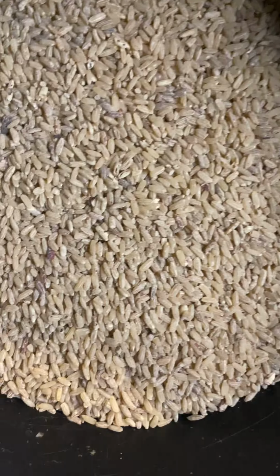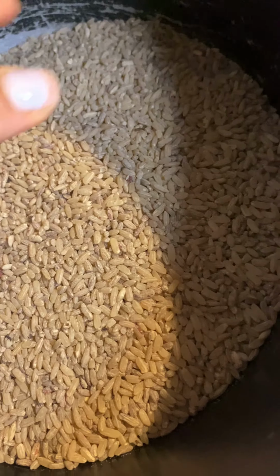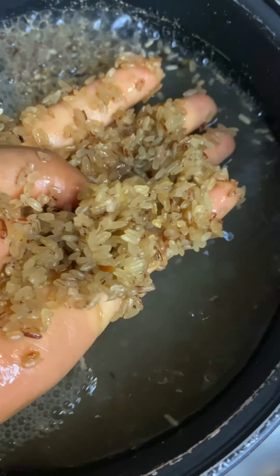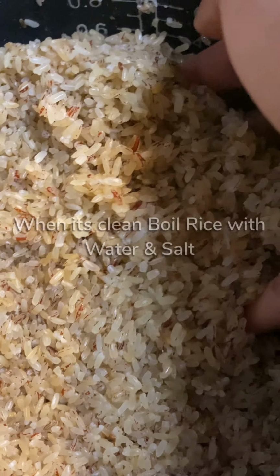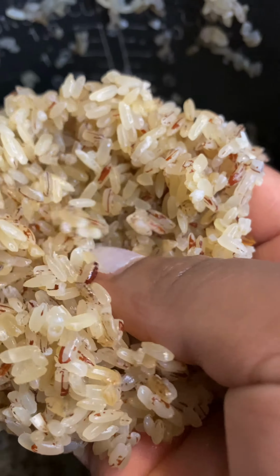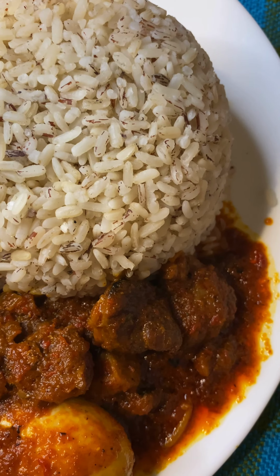So guys, if you didn't know, Ofada rice comes with a lot of sand, dust, stones, and etc. So you really have to wash it. I washed like 5 to 6 times before I could get it clean. Like you can see the amount of dirt I took out of it. And when it's squeaky clean, all you have to do is just boil it like your normal rice with salt and water, and you're good to go.